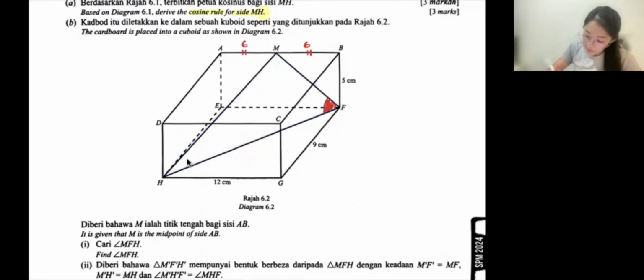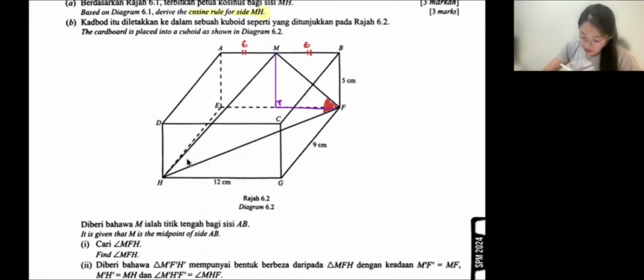Okay, first of all, MF, how to find? You need right angle triangles, guys. For 3D diagrams, you cannot run away from right angle triangles to find the lines. So from M, I will pull one line down because this is stuck to the plank at the back. All right, right angle triangle over here. This is to find MF.